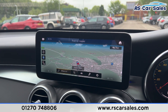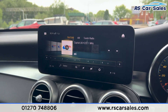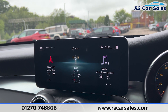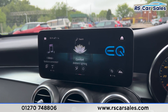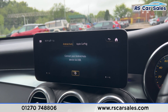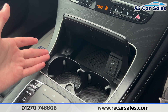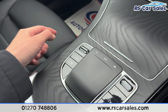The main entertainment screen in the centre is currently showing the sat nav, with other buttons and features below. Clicking radio shows stations along with media options. We have Bluetooth phone connectivity for calls, and scrolling through the main menu reveals further features — in comfort settings you'll find the ambient lighting with plenty of colours to choose from. In the apps section you'll find Android Auto and Apple CarPlay. Further down we have the vents and dual-zone climate control with automatic air conditioning. Inside the centre console there's storage, cup holders, wireless phone charging, and a Type-C USB port.